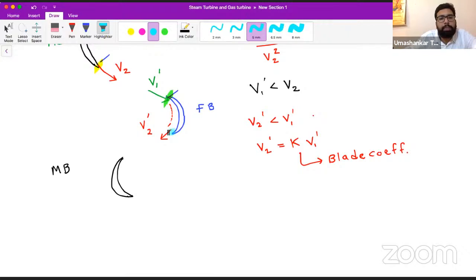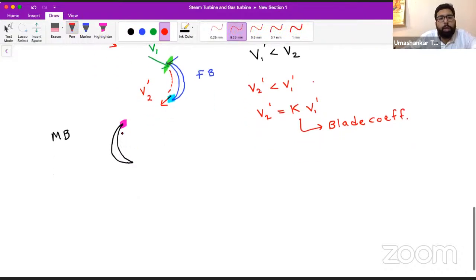So now the steam is here and it has to reach here. So here, who will play a role? At this place, the carryover coefficient is again going to play a role.